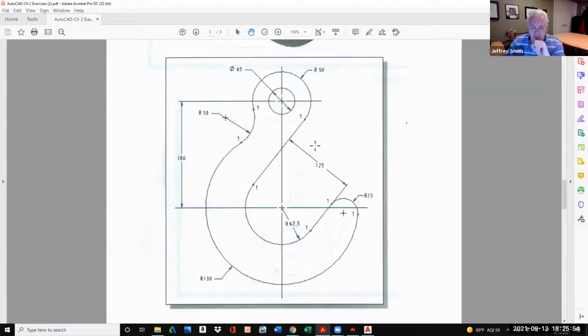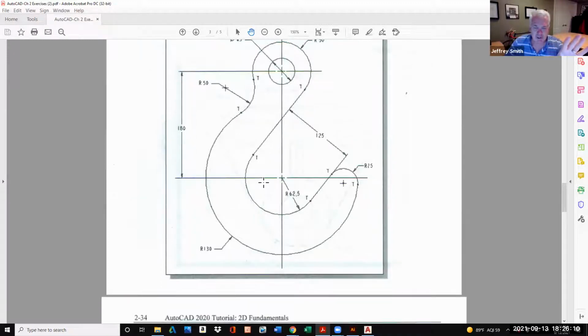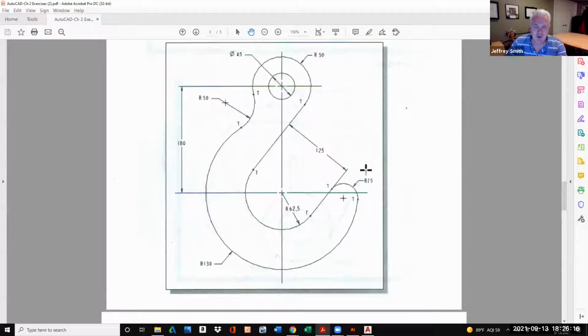Nowhere here does it, normally you would have a side view or a top view. So we're just doing, let's just call this the side view, I guess. And normally you'd have a front view or a top view, but this is all we're going to be worrying about. So I do know it's in metric because it told me. I can also tell because there's no 25.5 or something like that. So that's pretty straightforward. We are going to assume that these lines are parallel.